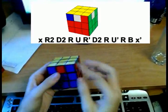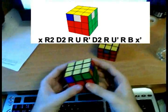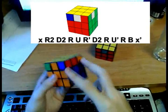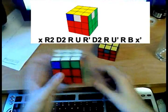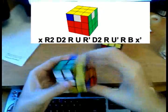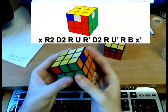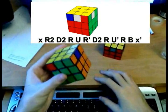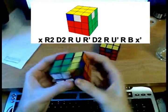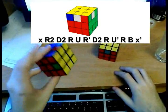As you can see, we fixed all the corners and we're only left with the edges to take care of in the next step. Sometimes you arrive at a combination where you can't find two matching sticker colors. In this case, hold the cube in any way you want and just apply that algorithm: X, R2, D2, R, U, R prime, D2, R, B. Now you should have two matching colors somewhere. So we have matching colors here — hold the cube like this and do: X, R2, D2, R prime, D2, R, U, R, B. And as you can see, we have all the corners solved.